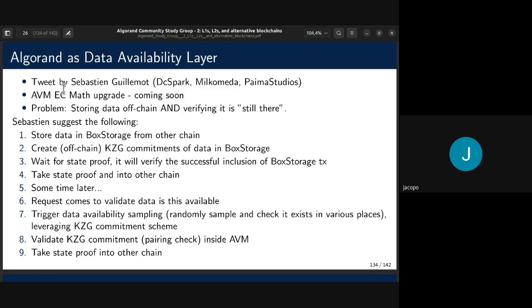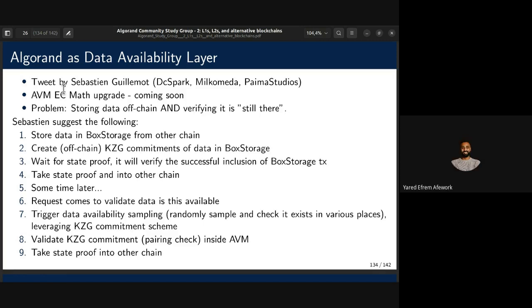Because I saw a tweet from Algorand that was saying, well, you can use simulate to query the chain. For example, you use the simulate endpoint to try the transaction, or maybe query something, like maybe you can query box storage and say, okay, do you have this? And since you don't have to pay any algo to read the box storage with the simulate endpoint, it's basically instant and free.